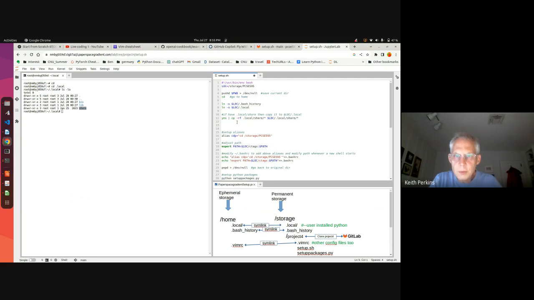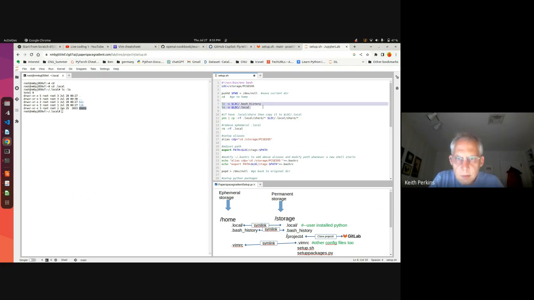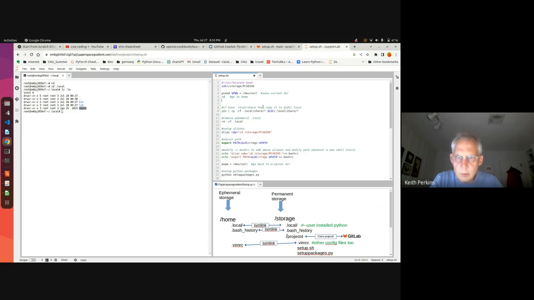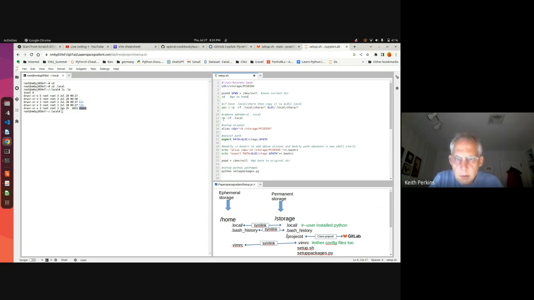I'm going to copy it first. Yeah, I want to copy it, and then I want to remove it. And then I want to set up these links, I think, after I remove it. I mentioned a moment ago, the order of this matters. And you often see that you get the order wrong. I was about to get the order wrong, and I may still have the order wrong.